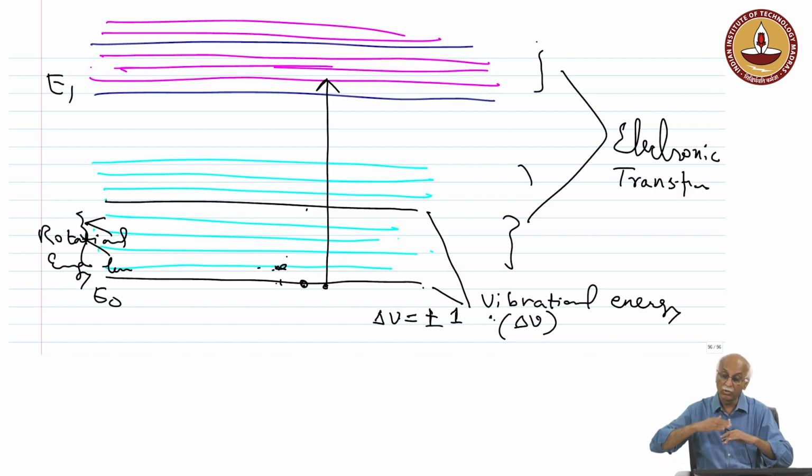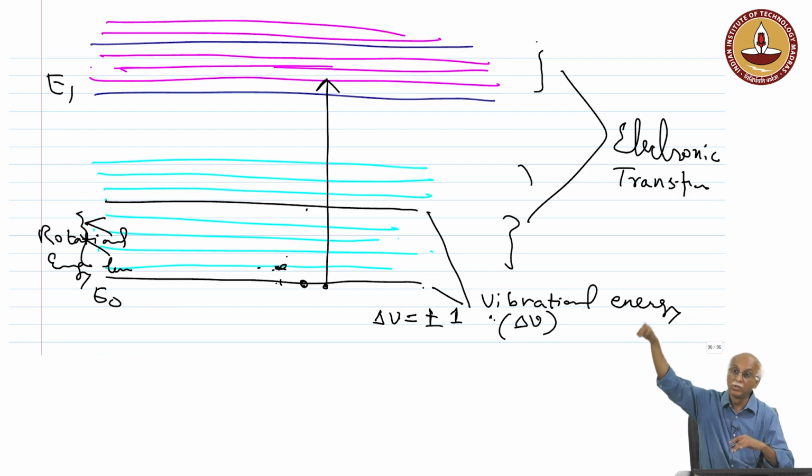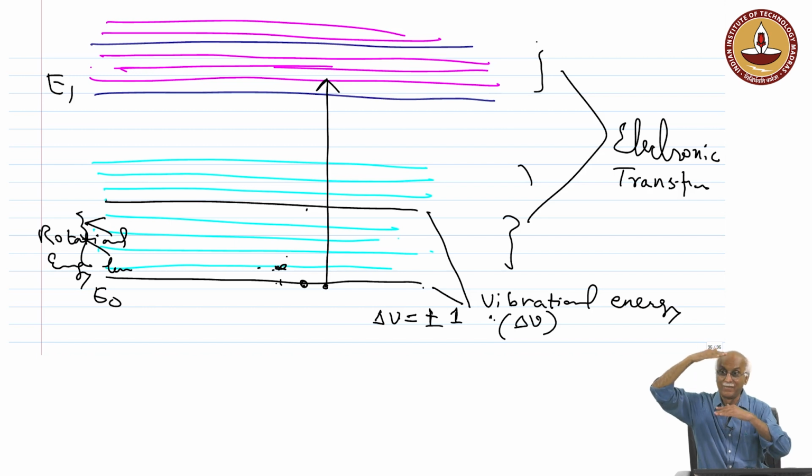A vibrational transition will not take place where the electron jumps to a very much higher state. It can go through multiple such levels also. Let us say the photon energy matches with multiple vibrational levels, then first the electron will jump to one vibrational energy level. From there, within the lifetime, if another photon comes, it may jump above also, or it may come down also, with stimulated emission. So, various such transitions are associated with it.